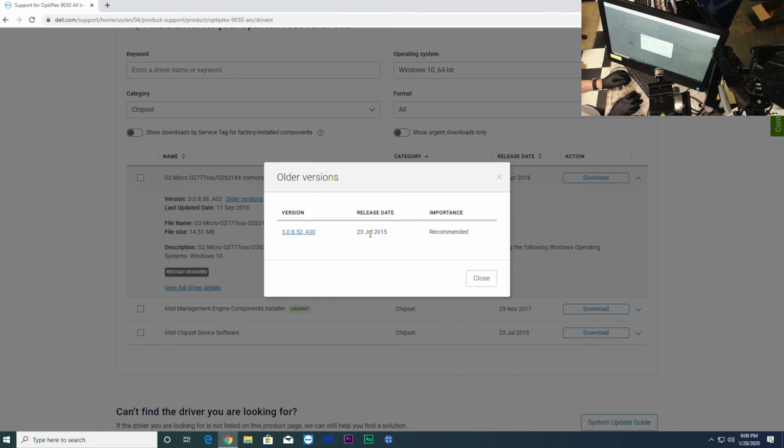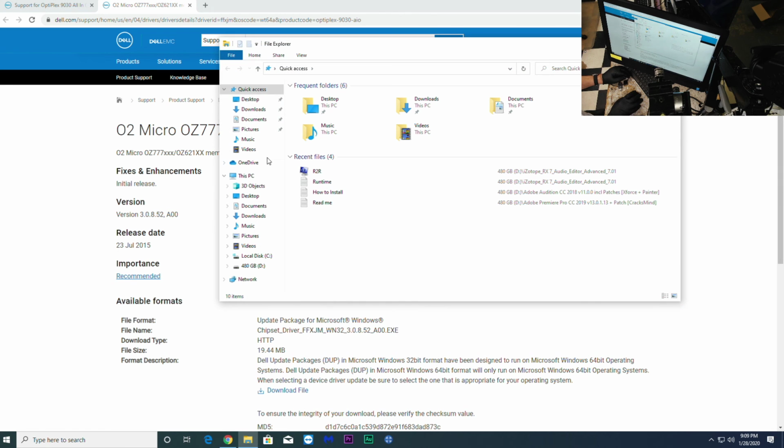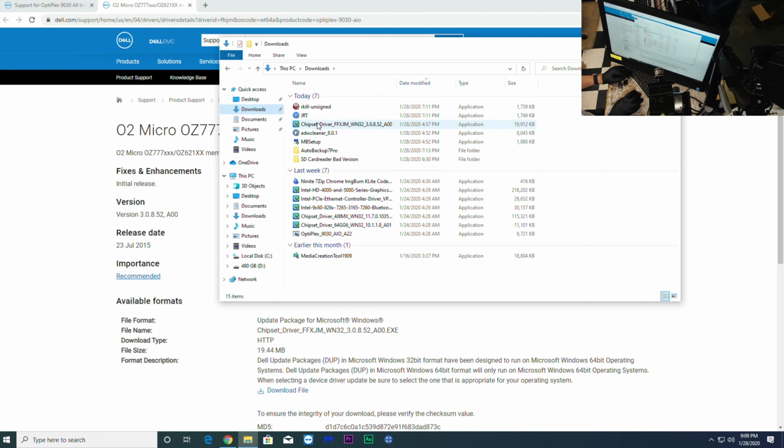This one from the 23rd of July 2015. I'm going to click on that, and you can see that we have this chipset driver FFXJM Win32 30852A00 EXE. We also have, in our downloads folder, that same chipset driver FFXJM Win32 30852A00 EXE. I'm just not showing file extensions yet.